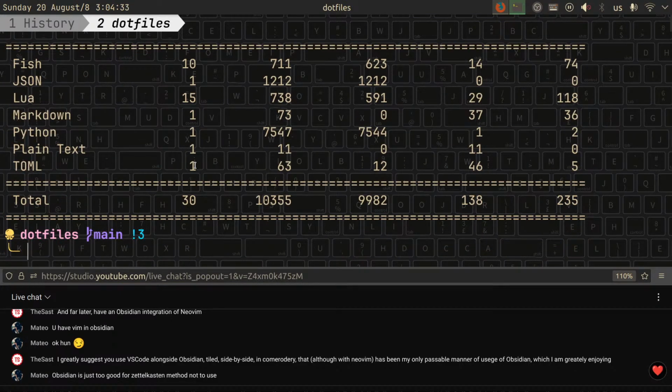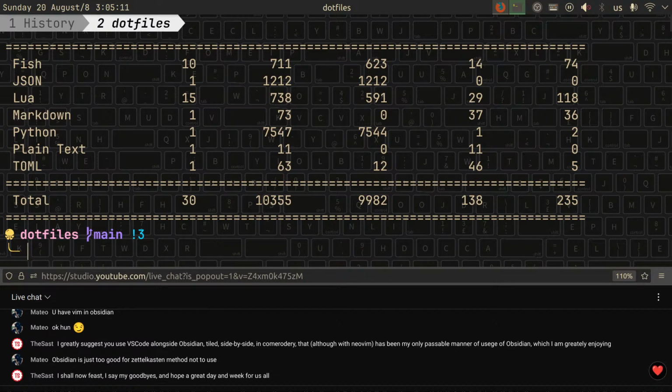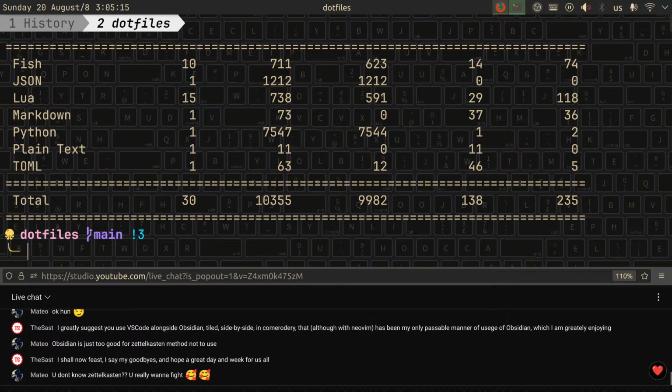GitHub stuff cleaned out. Obsidian is just too good for the Zettelkasten method not to use. What is that? What is that weird word? Is that like connections, I guess? What I imagine is that you can reference your Markdown stuff as links to files and then open them, and they're all in a huge interconnected tree, and that's great and amazing. That's a brilliant idea, but I would get caught up on trying to implement my keybinds to efficiently navigate them, and would eventually be too annoyed with all the configuration I have to do, and discard the idea of using it, you know?